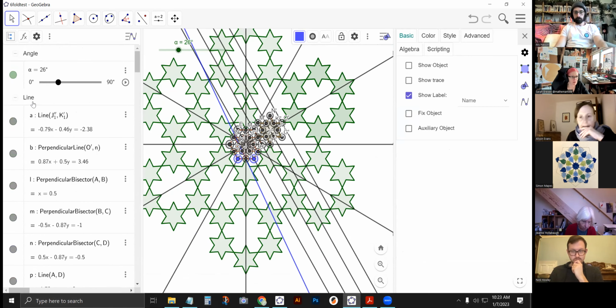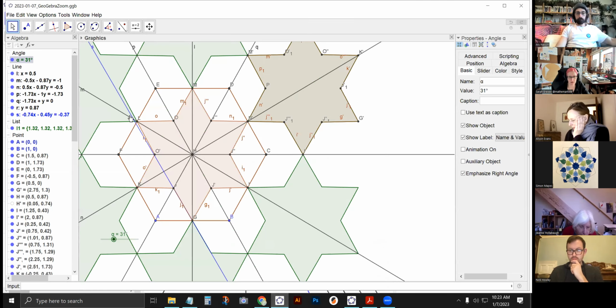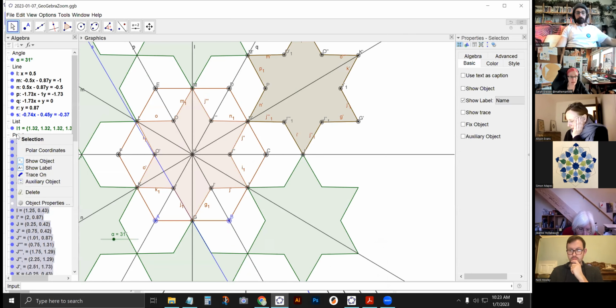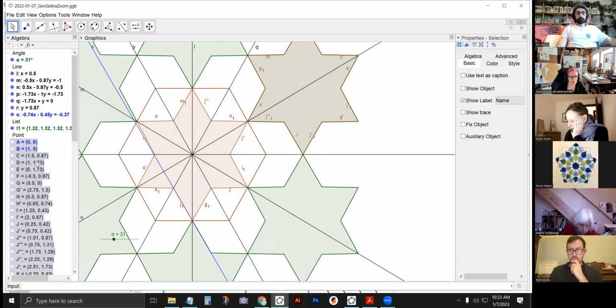So I'm going to click on the word point, and over here, I'm going to click Show Object to hide those. Over here in Classic 5, I can right-click on the word point and Show Object.